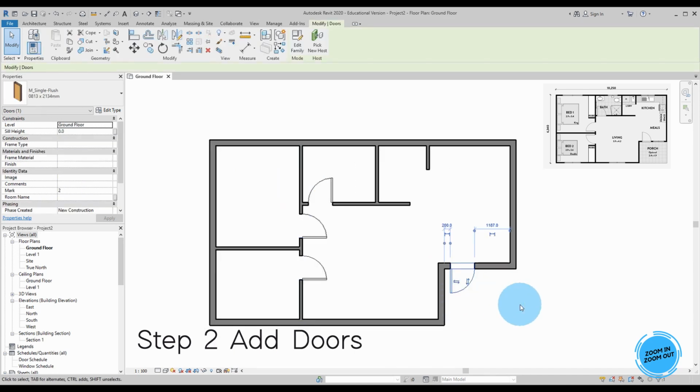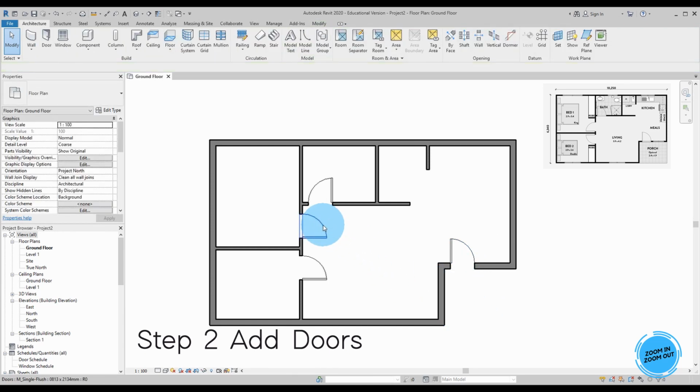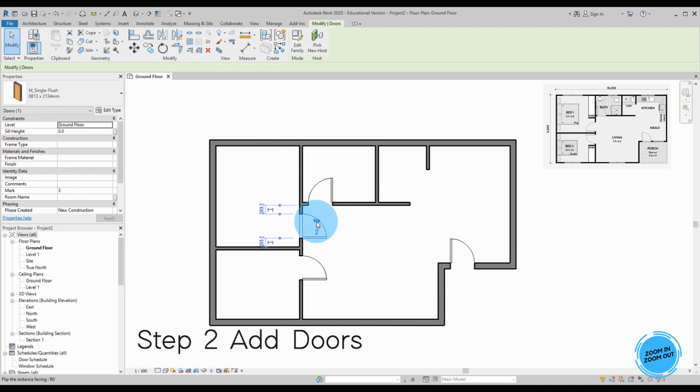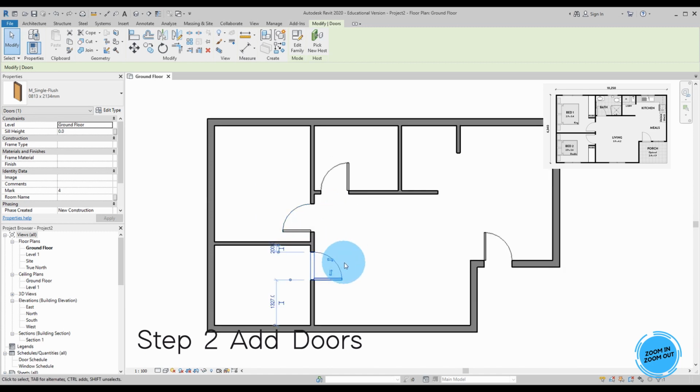And if I click on this, I've got these flipping buttons that come up here. So if I click in here, that flips, and this is exactly where I want it to be placed. So this door is done. Let me do the same with this one. I want to flip it. I want everything to go on this side. So this one is also working fine. Now let's do the same with this one. I'm going to flip it on the other side, and then flip it again so that it orients like such. And this door looks fine to me, and I think we are pretty much done with it.